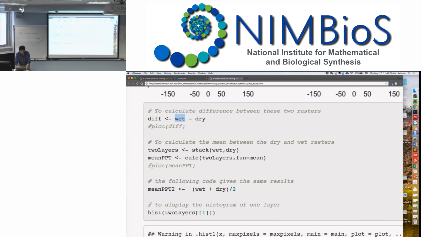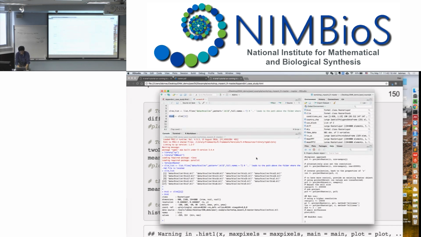You can achieve the same result by doing this: you put them together as a raster stack, and you provide a function here. It's calc, which does calculations for rasters. Here you can provide more complex functions that you define yourself. And here mean is itself a function in R. You can see that in R if you type mean.